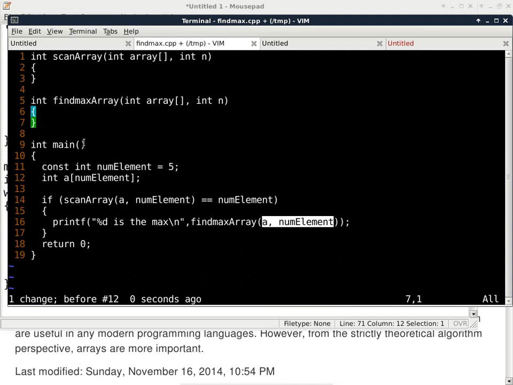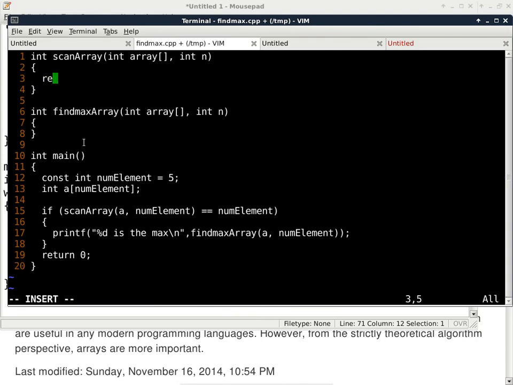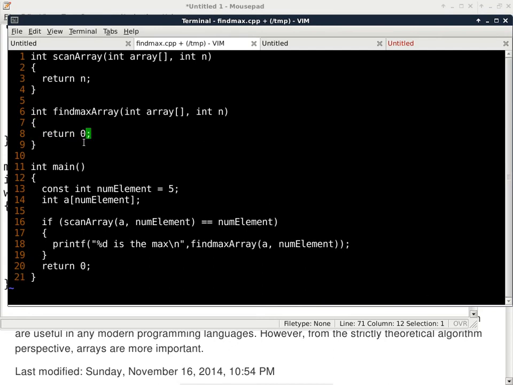Am I done? I'm far from being done, because at this point I have just created the shell of the subroutines, right? Fine, I'll give it something. How's that? And that obviously is not the right answer, okay? It's something there. It does return a known value. One will return n, and the other one will return 0.